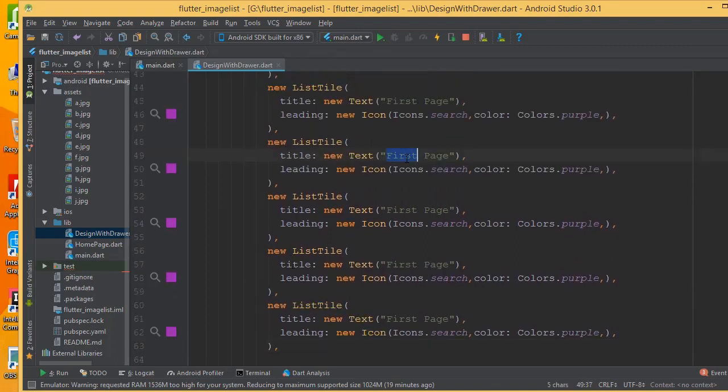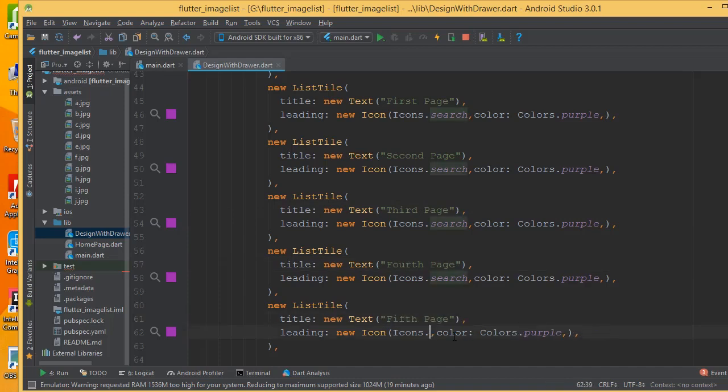So first page, and this one is going to be second page, this one is going to be third page, this one is going to be fourth page, and this one is going to be fifth page.